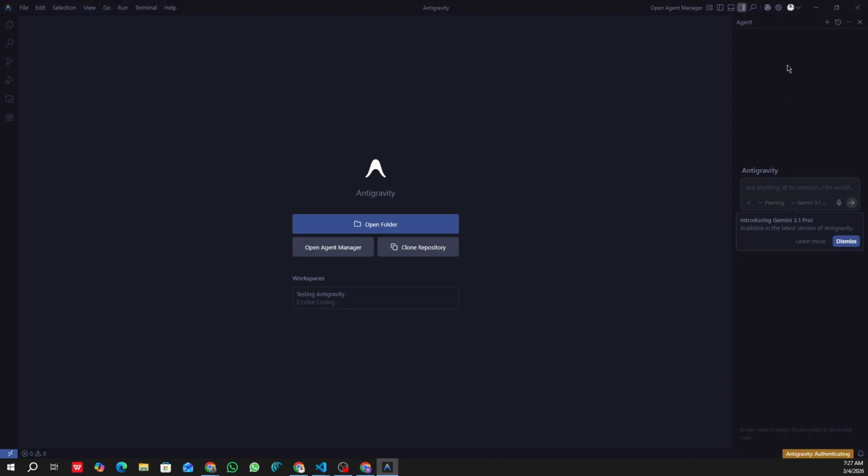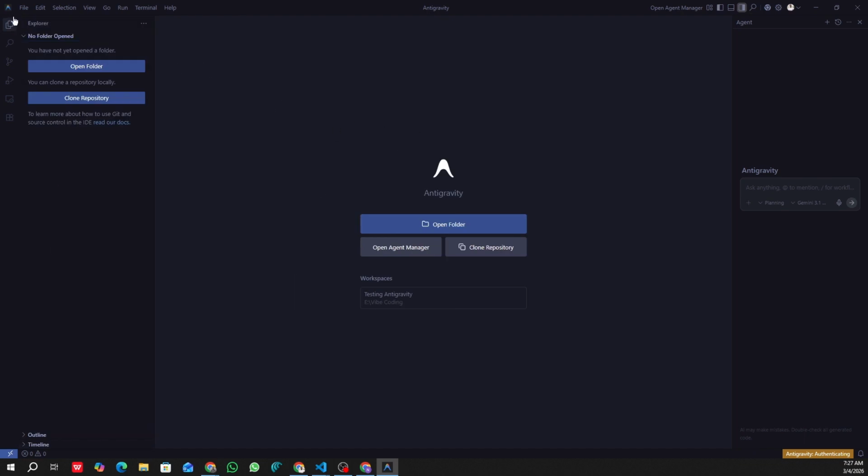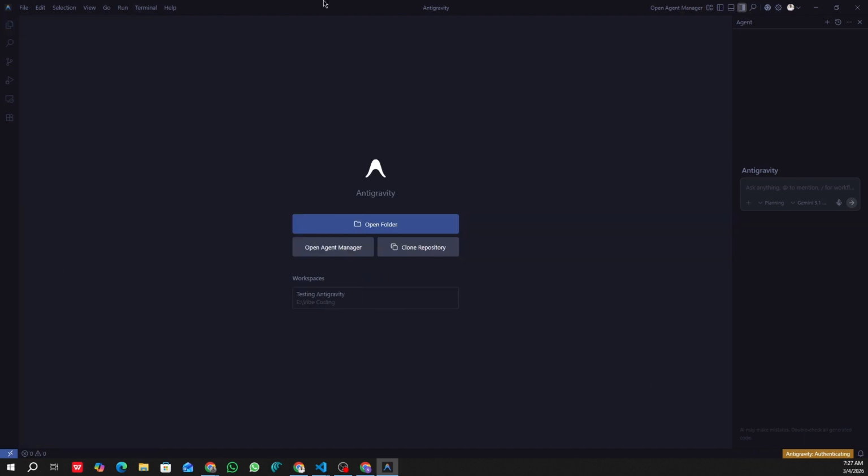At this side is the agent side, where you keep chatting with the agent and it makes changes. If you are conversant with VS Code, this IDE is a fork of VS Code, so it has all the features that VS Code has. You can see this panel, and here is where we are going to be saving our code. To start coding, the first thing you need to do is to open a folder.